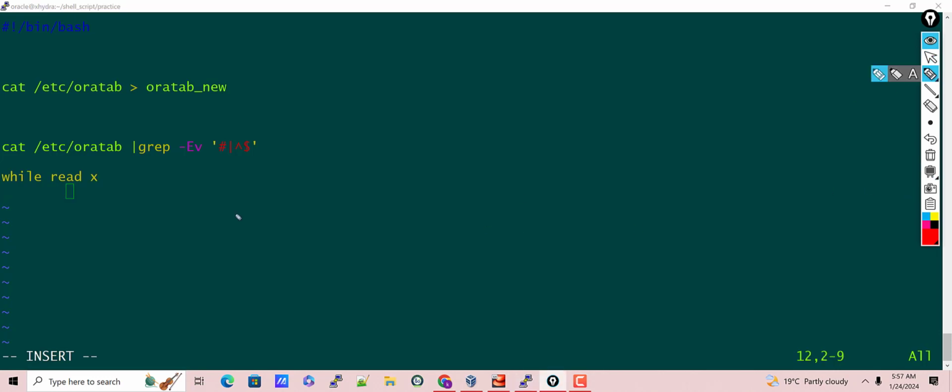While read is a reserved keyword. Not only that, we can also use only while. But currently, since we are using IFS, we are going to read the values and store all those values inside this X variable. So consider this X as a variable. We are just declaring an empty variable, and we are going to iterate over Oracle SID and Oracle home, and then store them in the X variable.